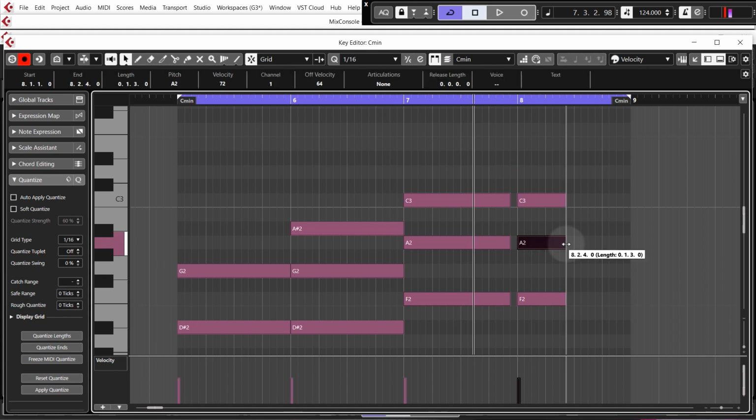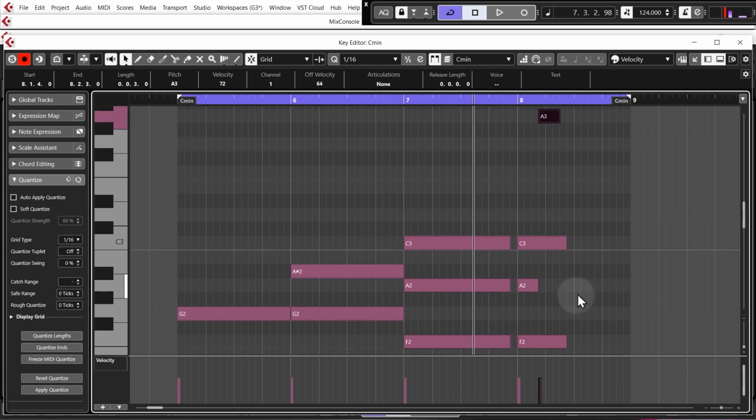What we're going to do here is copy this across, but I'm going to move this up an octave. So this is actually officially changing the voicing. I mentioned voicing earlier, this is what voicing actually is. You keep the same notes that you've got, but you just move them up or down an octave. So we're going to take this A and move it up an octave. You can do it by holding Shift and using the up arrow on your keyboard, or obviously you can just drag it up yourself as well.